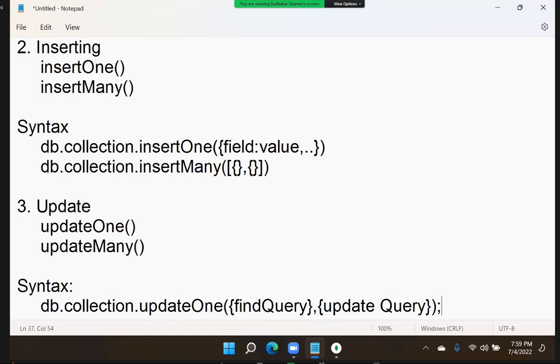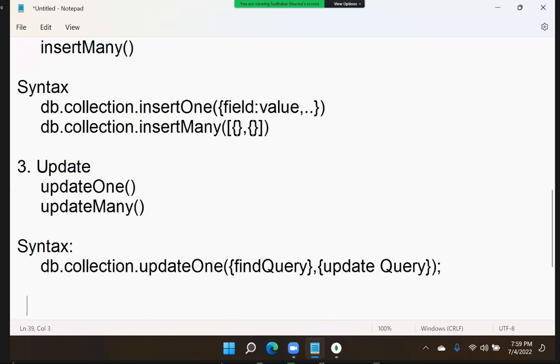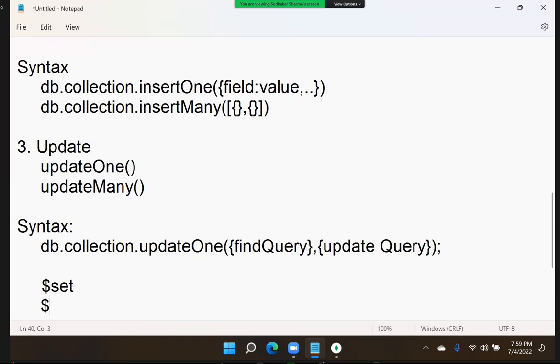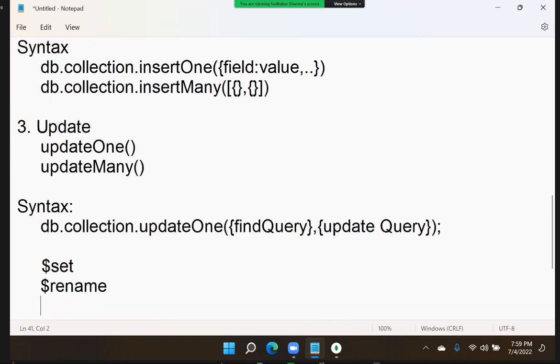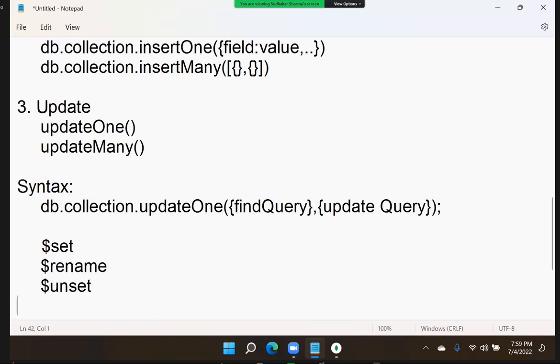Two options are there. For updating, we have operators called set. We have operators called rename. Rename is an operator for changing the field names. We have unset. These are all operators actually.